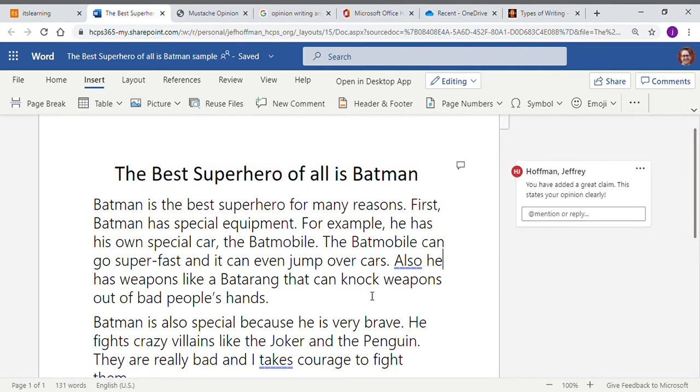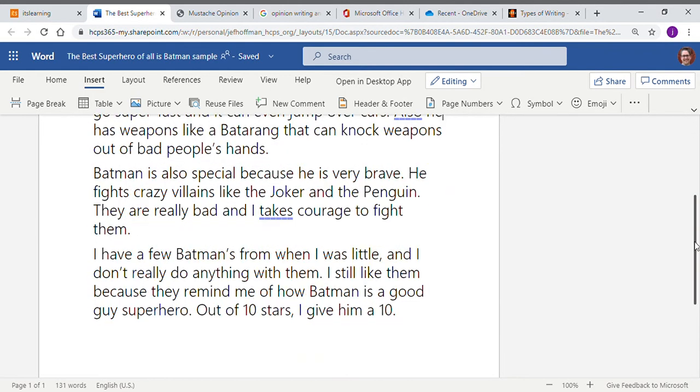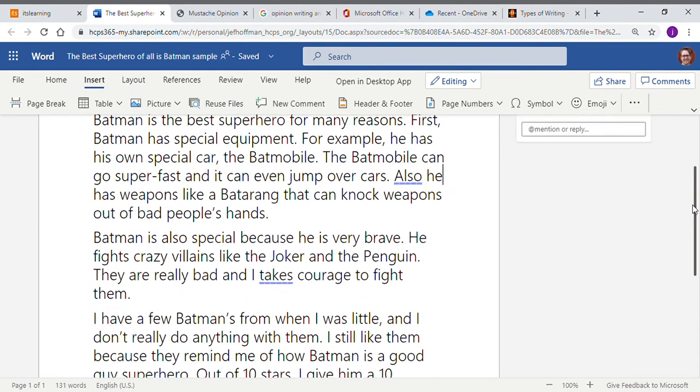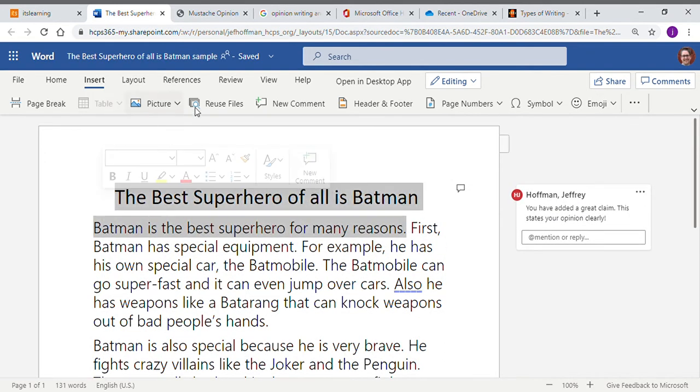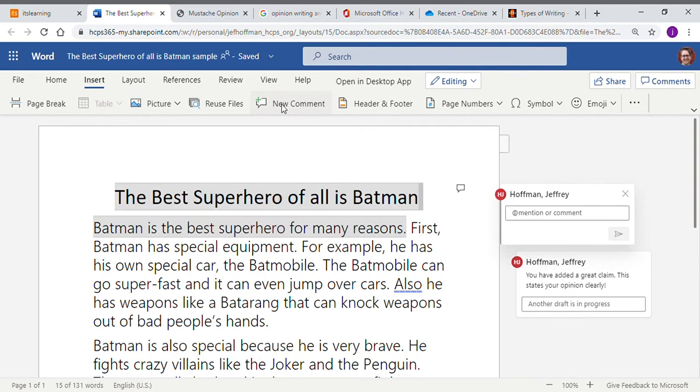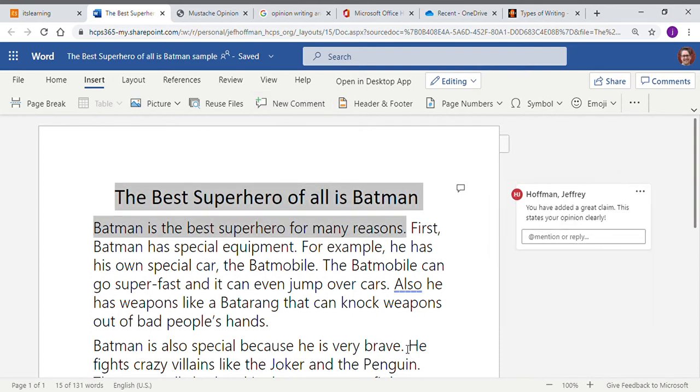Now, all of us are going to be doing this, so all of us are working from the same document. So you're probably going to see a bunch of names pop up. Don't get flustered by that. Just look at the actual words on the text. You can still highlight and add comments to the same spot that I've been adding comments to, and your name will appear. The same goes with your peers and everybody's working on this document.